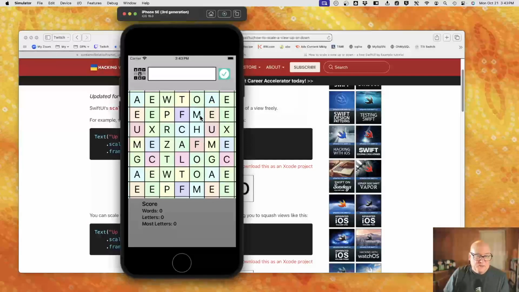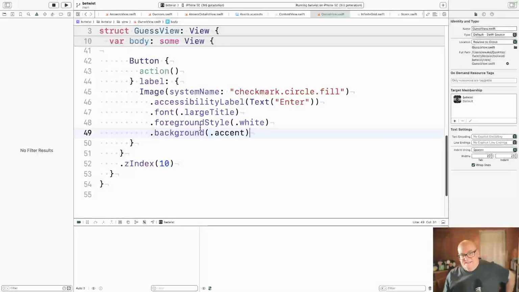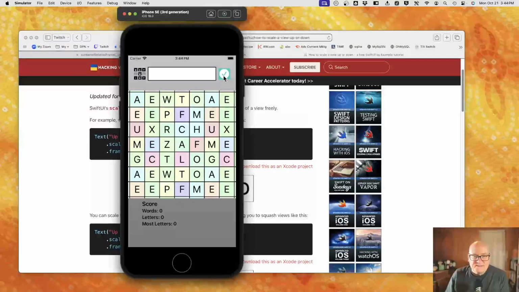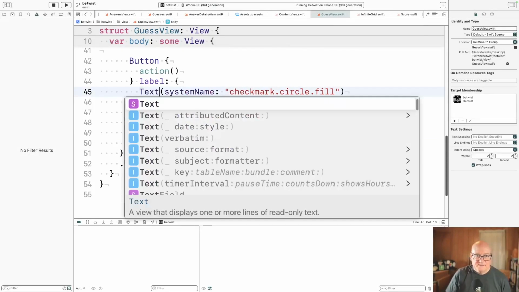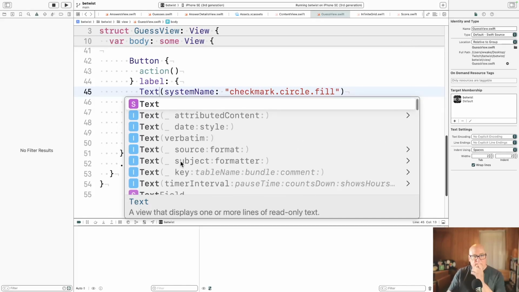Oh, okay, not quite what I had in mind. Foreground style white. Now, I would have thought the checkbox was the foreground. Is it text? No.